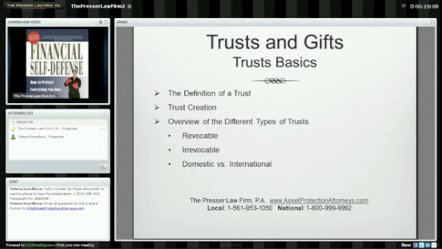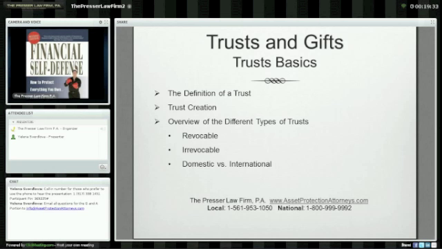The revocable trust and irrevocable trust are just as how they sound. A revocable trust can be revoked at any point. So when that settlor or grantor puts an asset into the trust and the trustee holds legal title on behalf of the beneficiaries, the settlor or the grantor can revoke what he put in there at any point. He can always take the asset out. Irrevocable is just the opposite. Once you put an asset into the trust, you cannot change anything.